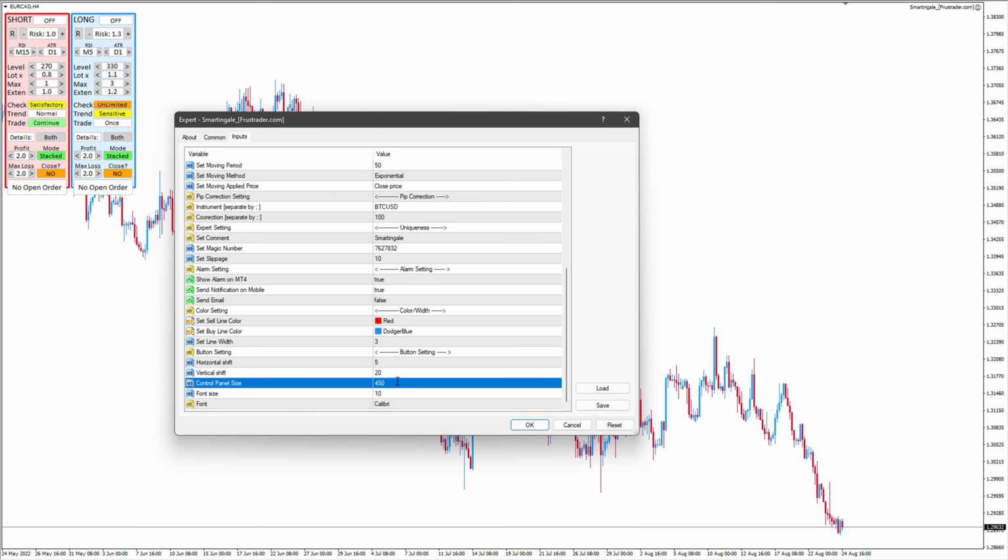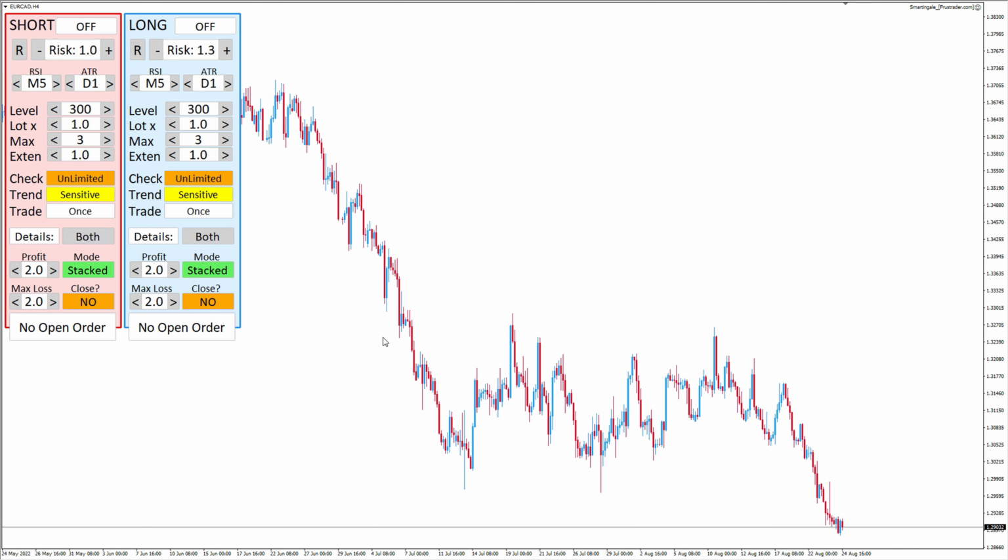First, we have the status button, which has 3 different setups. Off, which simply makes everything off. Pause, which pauses the expert from placing a new trade. In this status, no new trade will be open, but you can change the configuration, and if the trades meet the determined profit rate, they will be closed.